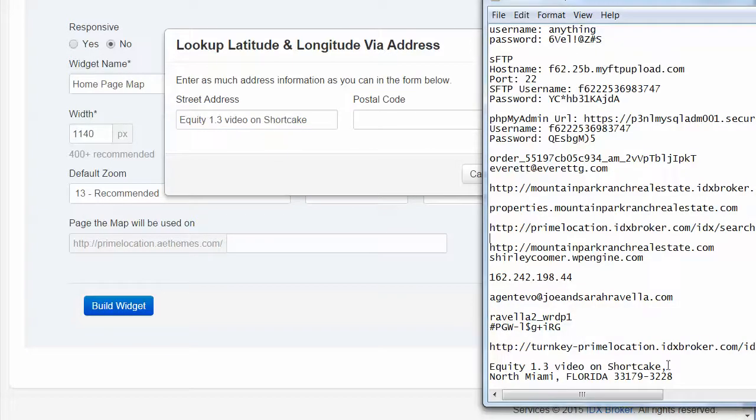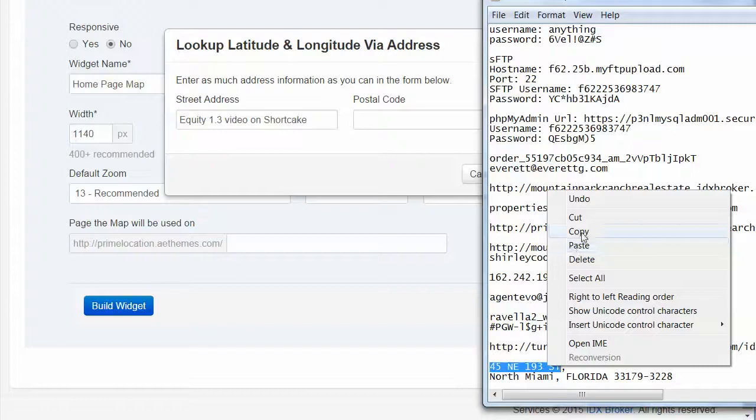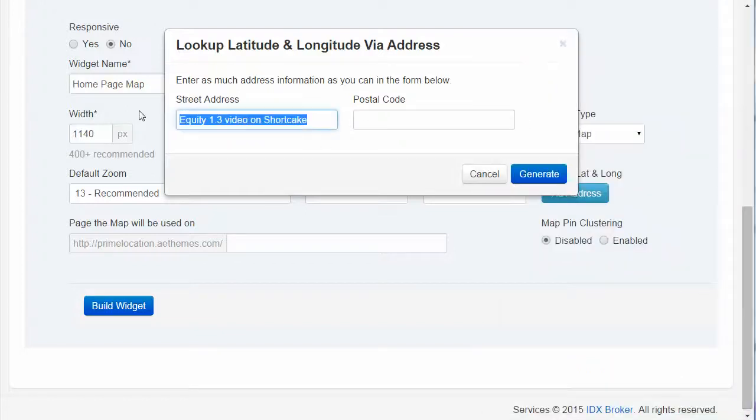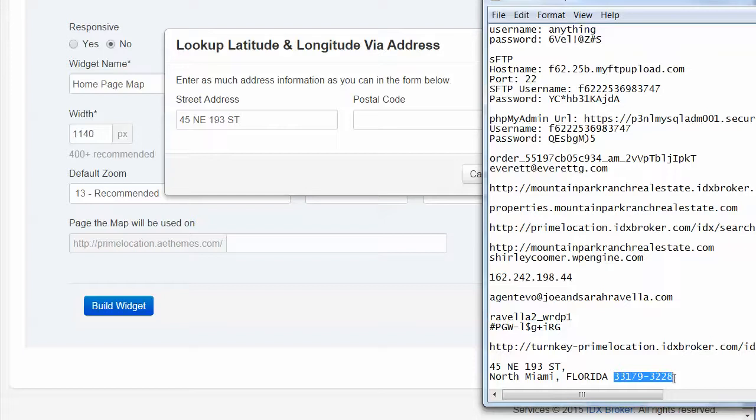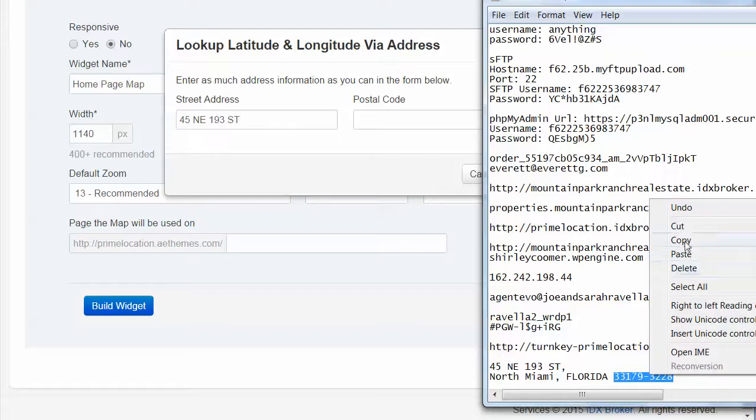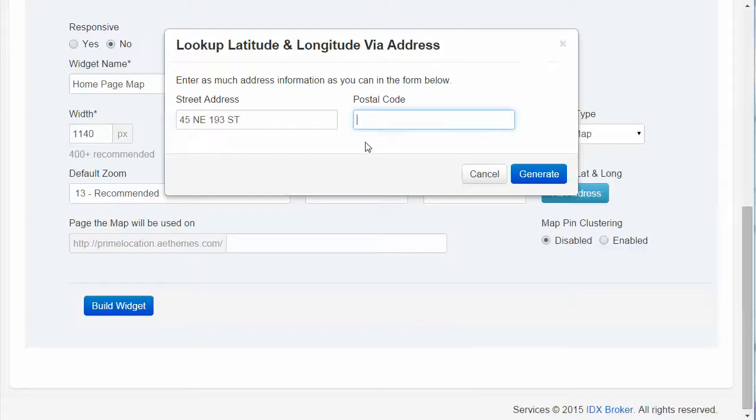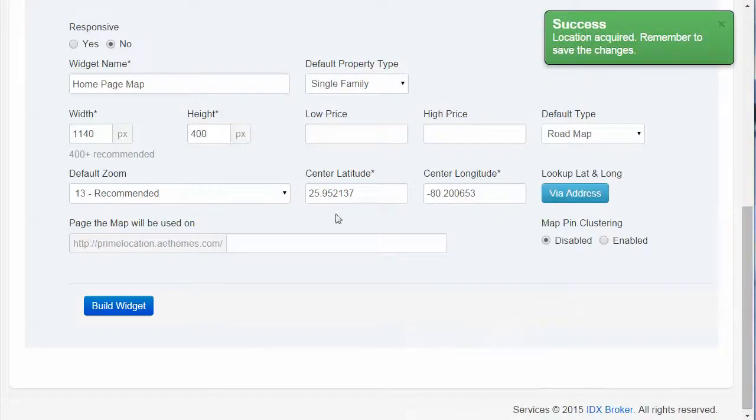And the postal code. And I'm going to generate that map location to have that centered.